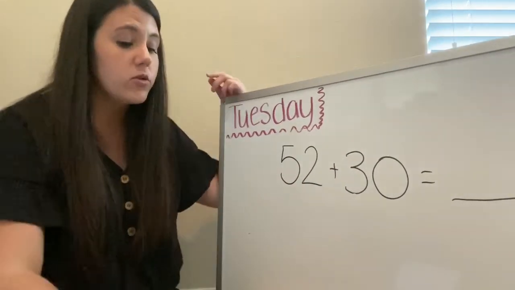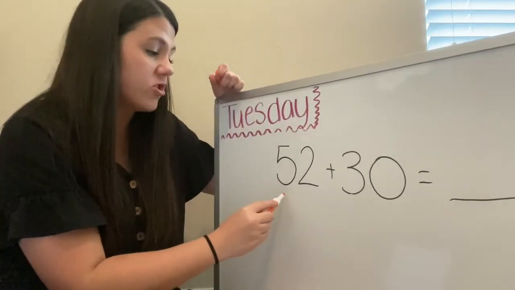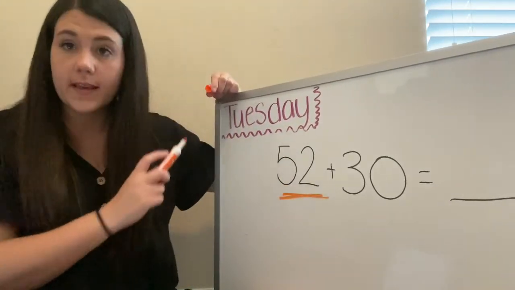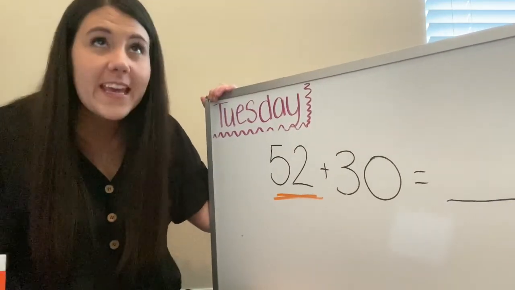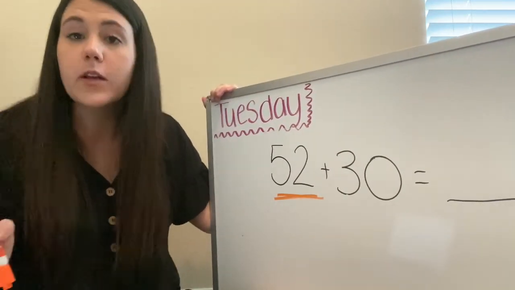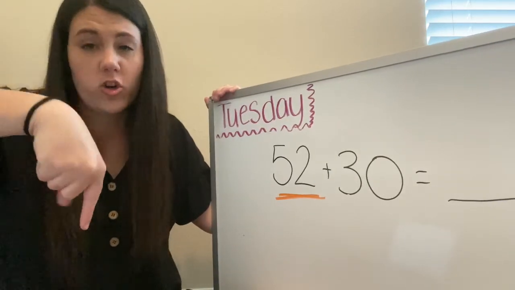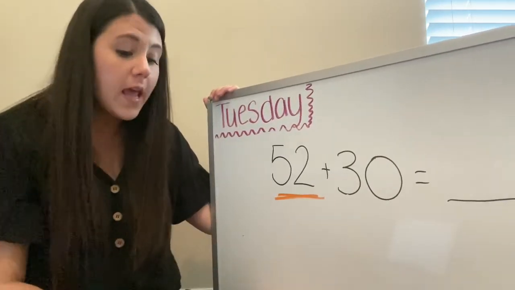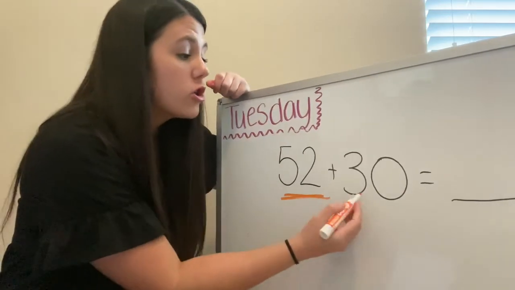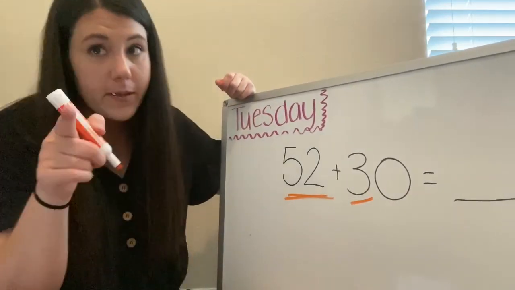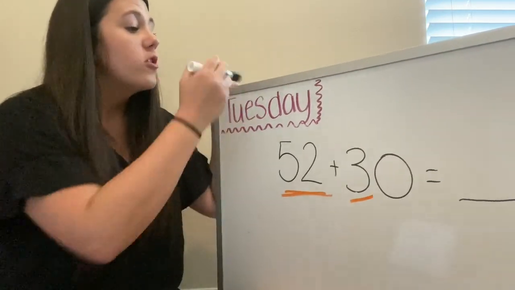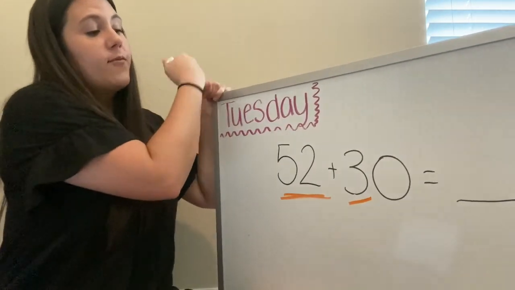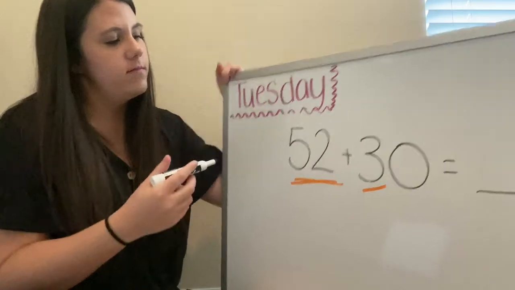Okay, so we are going to start with the number 52 on our hundreds chart. Okay, so we see the number 52 and we are going to count by tens, which means it's a little bit different, which means we're going to go down our hundreds chart, straight down from 52. And we are going to go down our hundreds chart 3 times. How many times? 3 times. Good job.